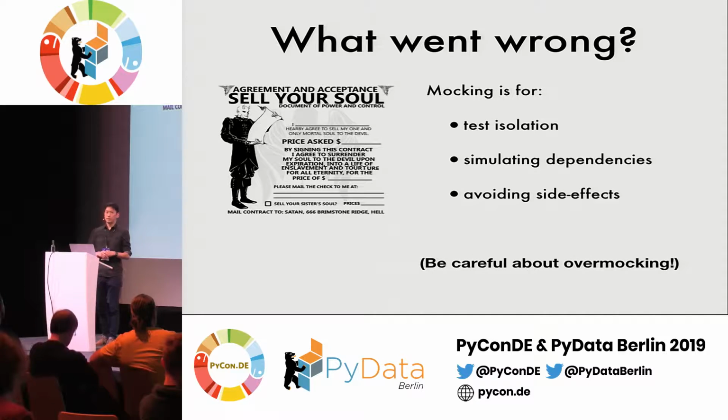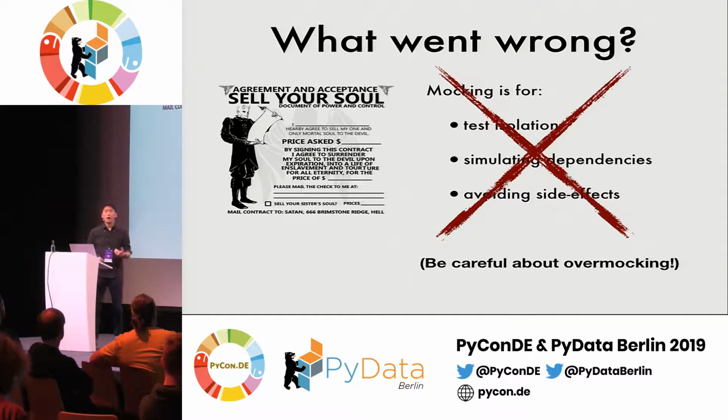Sometimes you're going to see a warning like this: be careful about over-mocking. But it's usually buried very deep, and it's easy to overlook. And the problem is that this is actually a misunderstanding of what mocking is supposed to be for. There's really quite a bit more to mocking than this. And if this is where your understanding of mocking stops, I feel pretty certain that this is what is leading people to have all kinds of problems with mocking and patching.